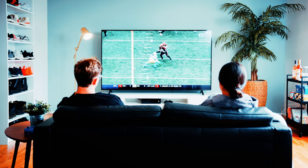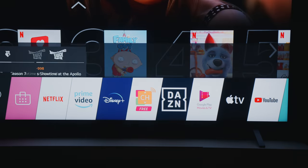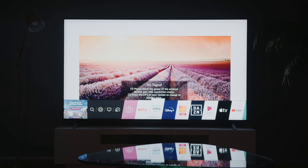With a TV of this size, quality is also something of question, and with over 8.3 million pixels this TV looks very sharp. You don't want to sit too close to an 86-inch TV, but from the comfortable distance we have here it looks amazing. Pretty much every TV now has smart capabilities, and this has LG's interface including Netflix, Disney+, Amazon Prime, and YouTube. The remote has everything you need with a scroll wheel and wand design to quickly navigate the large surface area. The bottom line is: if you want an 86-inch TV and have the space, this is very attainable at the price point with all the latest technology.